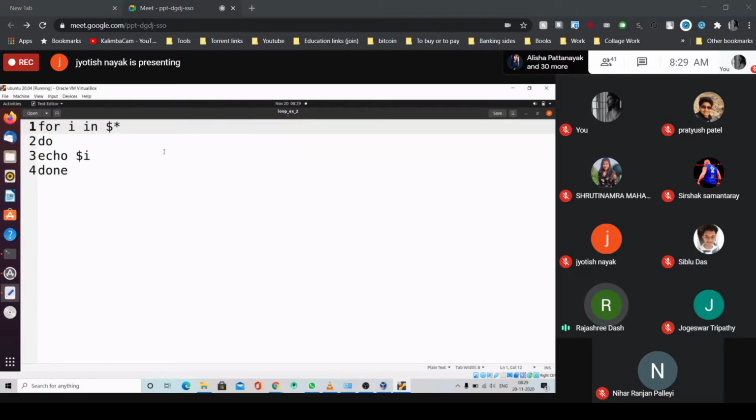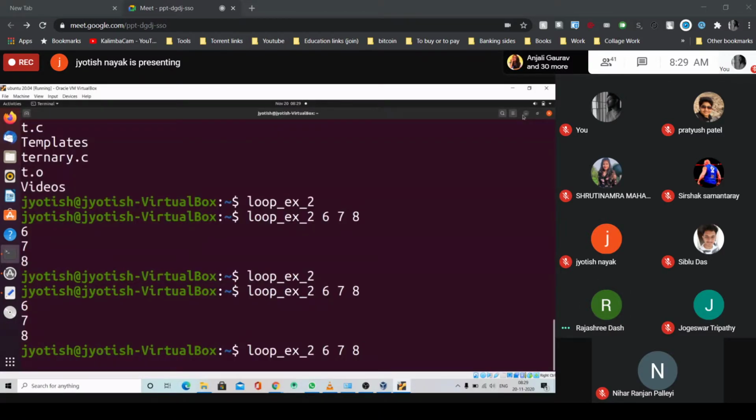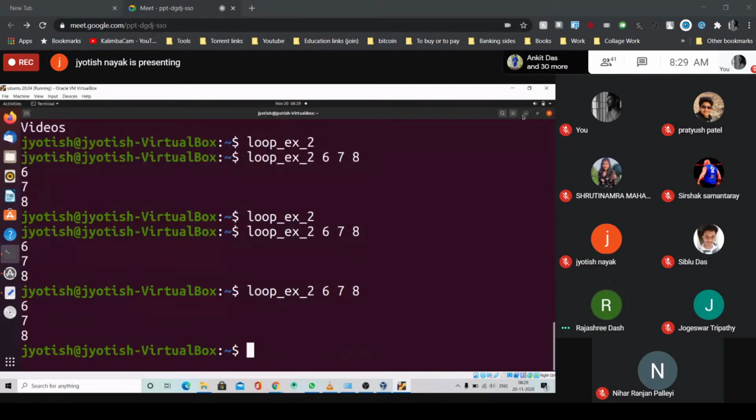In place of dollar star, you may write dollar at the rate. Check. So dollar star and dollar at the rate are the different ways you can access the command line arguments as a set of values with the for loop.